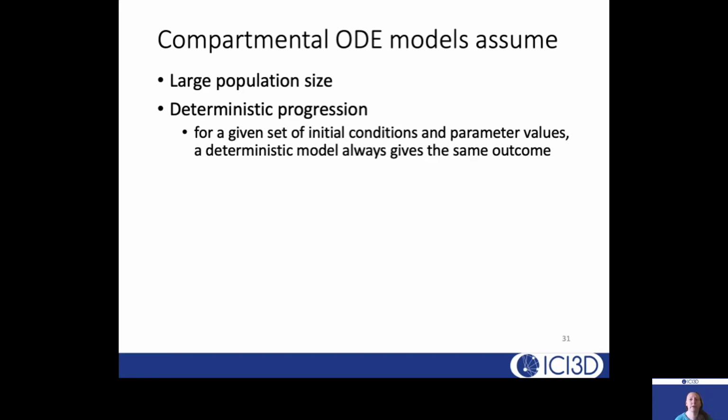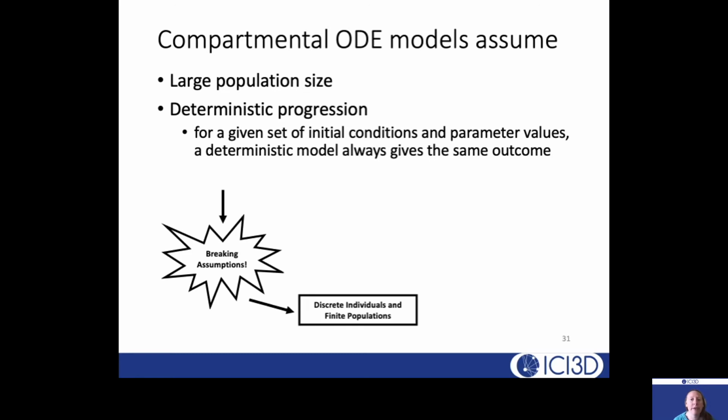However, breaking these assumptions is often necessary, particularly when your research question focuses either on small populations or on understanding variability in the possible outcomes. In Becky's session on stochastic models, which track B will see today and track A will see later this week, she'll cover several modeling options that will allow you to modify these assumptions.